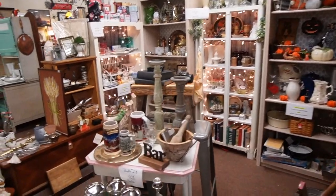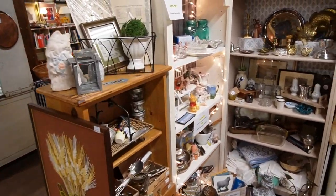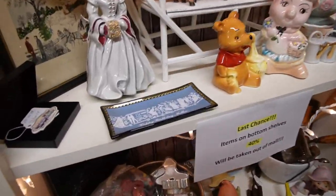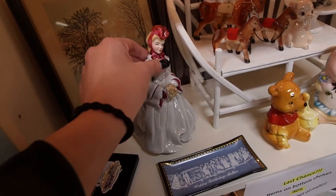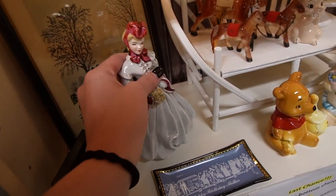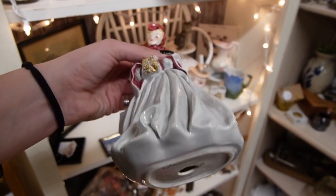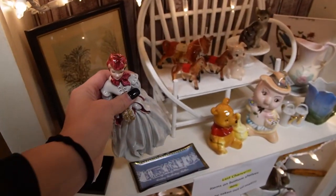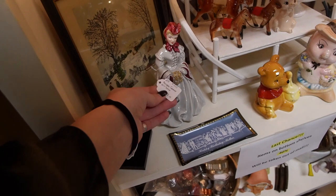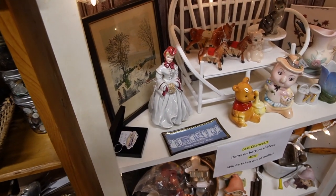I will never forget the time I found a Lisa Larson bulldog in this booth. I always love to peek through here because you just don't know. I think this is a Florence Originals — Florence Ceramics. This is Delia, right there on the bottom. Some of these can be worth a lot of money. I'm not sure about this one, but one time we sold a really rare one we got from the flea market boxes.